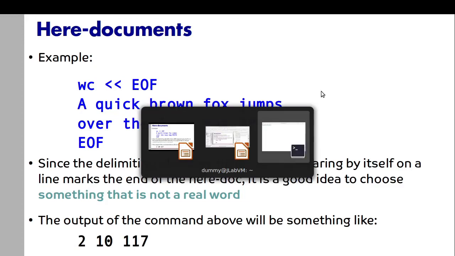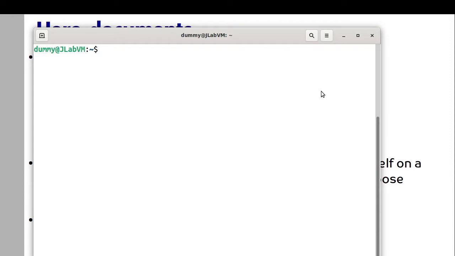So let's try in practice to see if it really works. WC, our marker, I'll put here the EOF starter word, and as soon as I press enter, we go to the next line and we see this sign here. This is not part of the input, this greater than sign. It's just showing that it's still waiting for things to be typed. The expression is not finished yet.